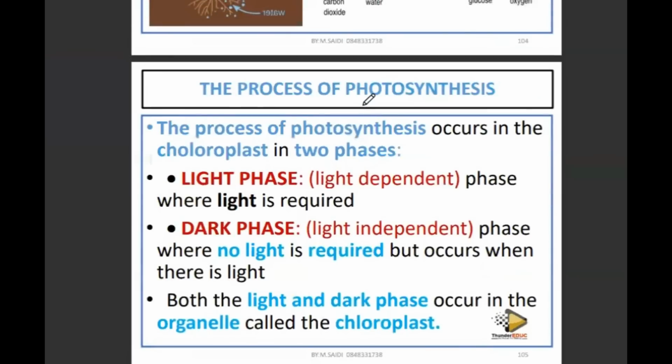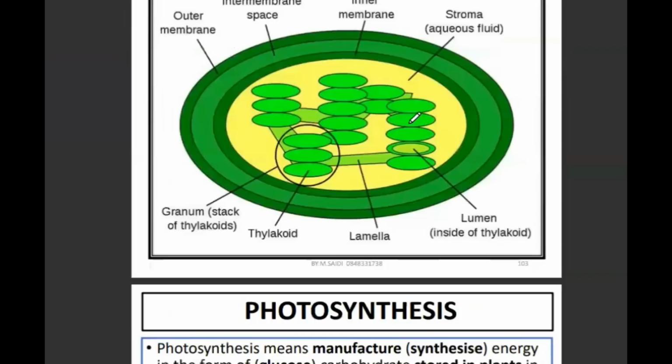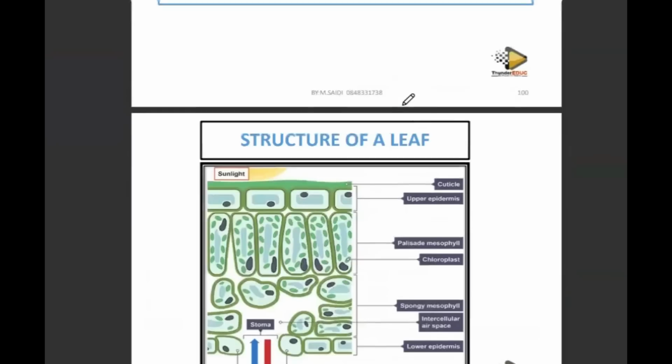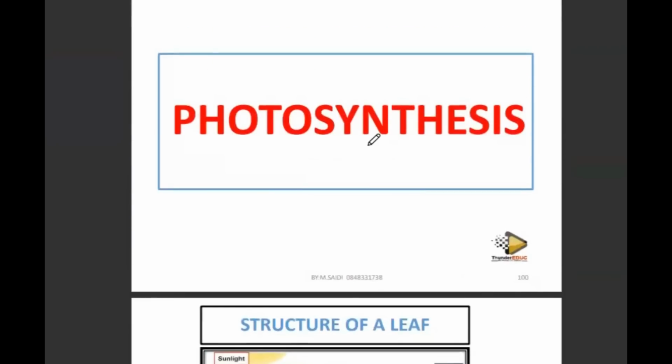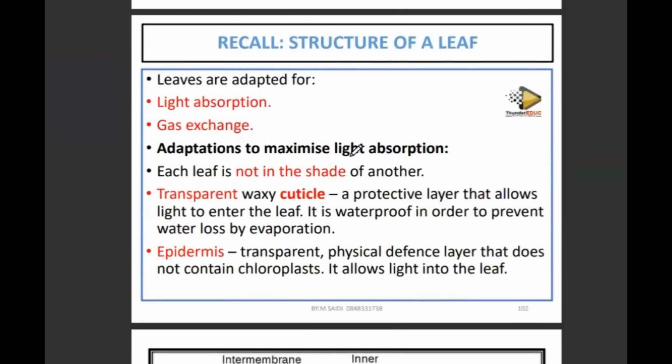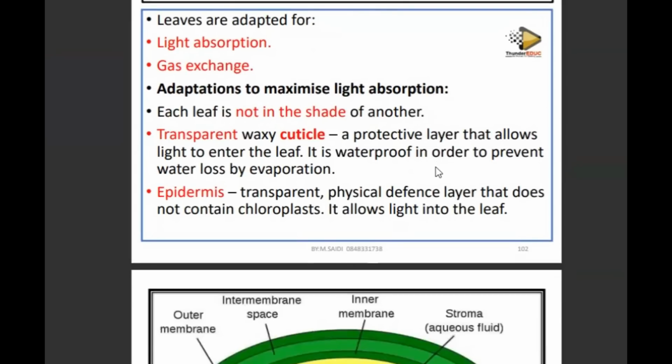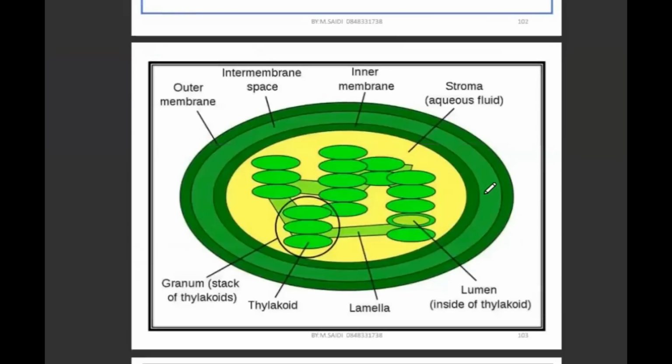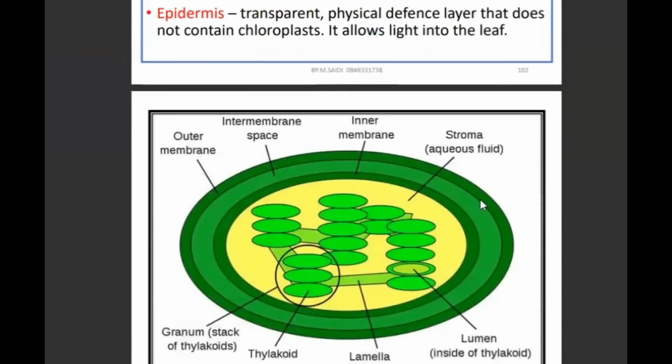So photosynthesis carries 32 marks. Number one comes from, apart from these terminologies, the adaptations of the leaf to carry out its function, that is maximizing the absorption of sunlight so that photosynthesis takes place. That is the first point you need to know about. Then the second point is the structure of the chloroplast. The chloroplast, guys, has these pockets.